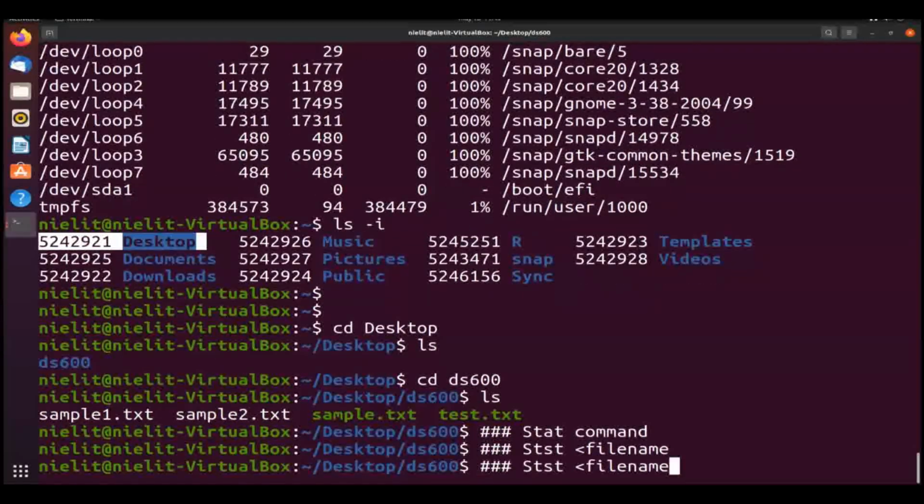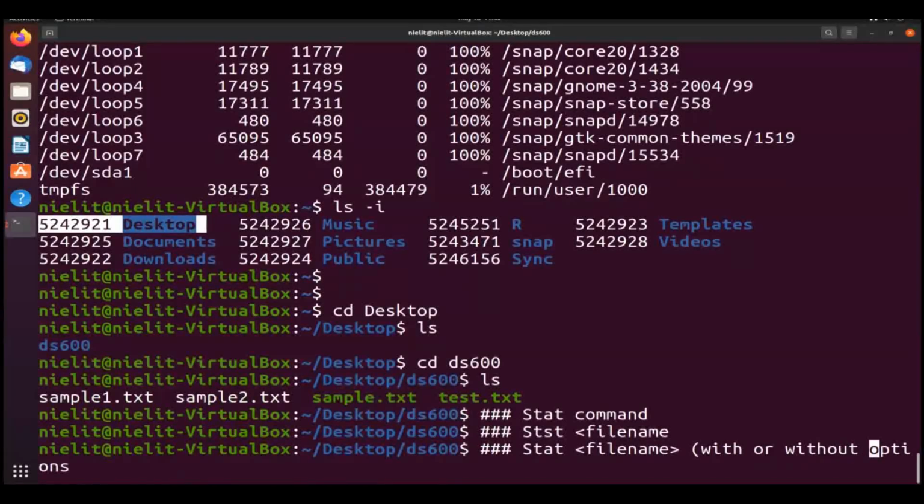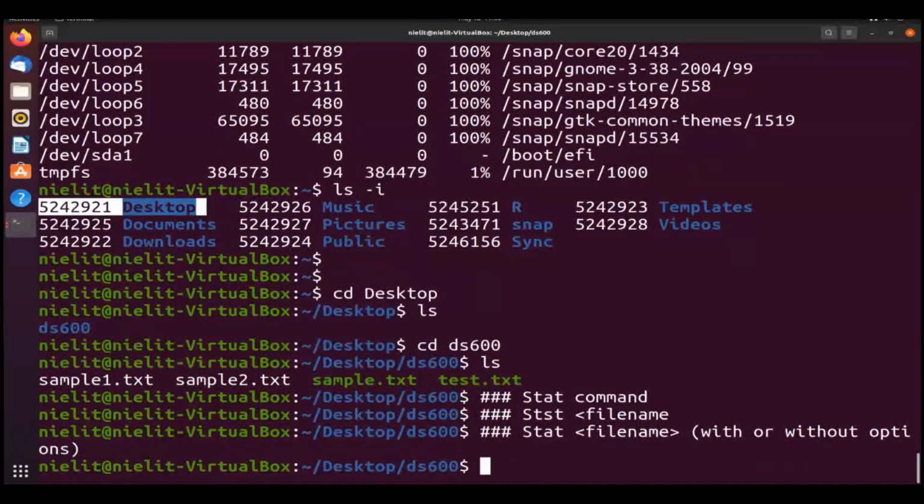You can use some options also if you want. Sorry, spelling mistake, stat.